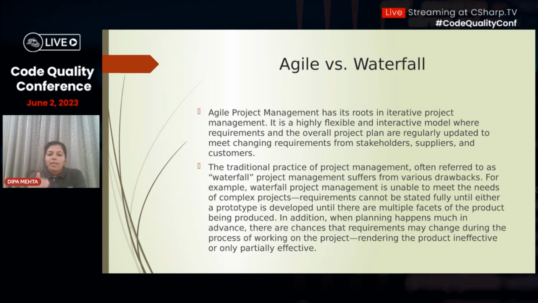Okay, whereas in traditional project management, that is waterfall, there are various drawbacks. We can go through an example: some of the requirements cannot be stated fully until a prototype is developed, until there are multiple facets of the product being produced.